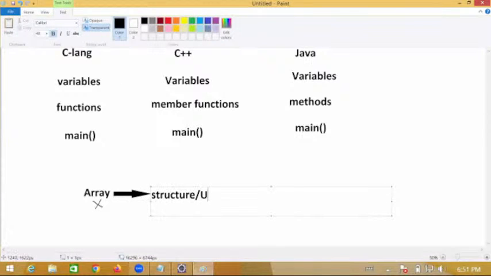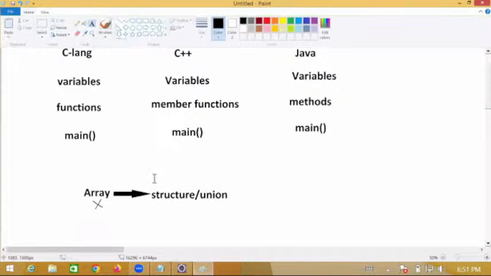Structures and unions are available if anybody knows C language. Of course, structure is dominating there. Union is sub-dominating.